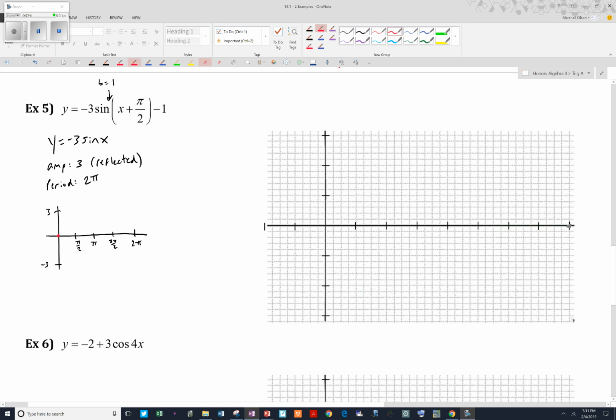I'm just going to recognize that sine starts at the midline and ends at the midline. Halfway through, it goes through that midline again. Until we shift it, the midline is the x-axis. Because it's negative, it's going to start by going down and hit its minimum first, and then 3/4 of the way through, it's going to hit its maximum. So this is what this graph is going to look like before it's shifted.